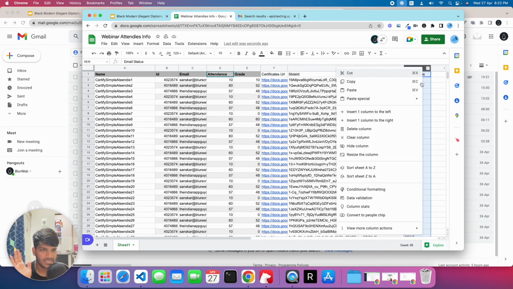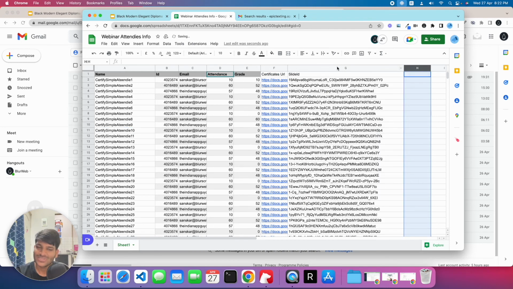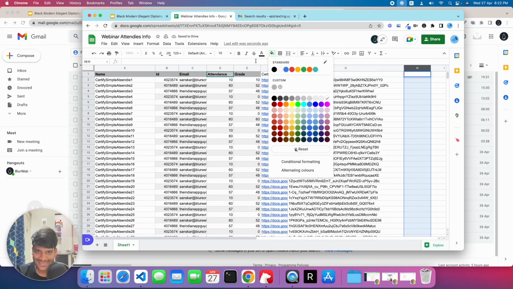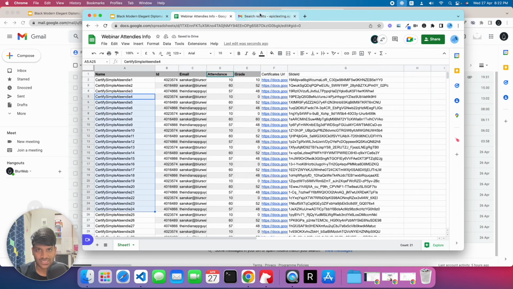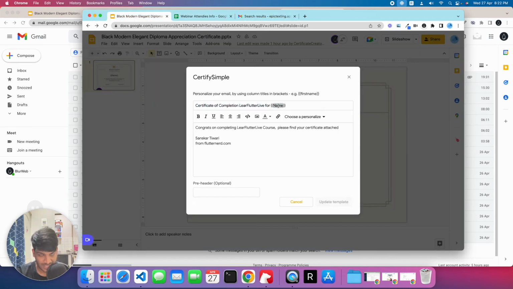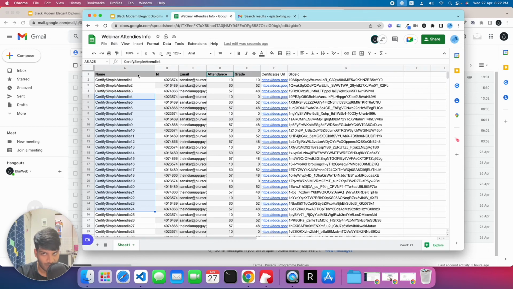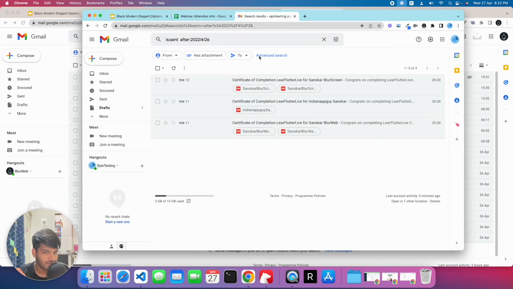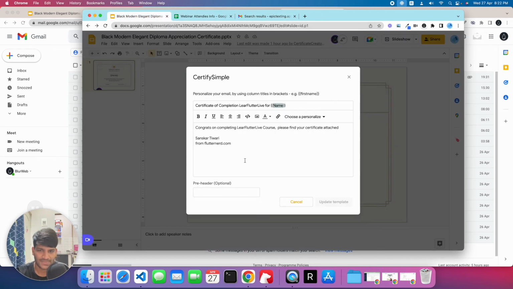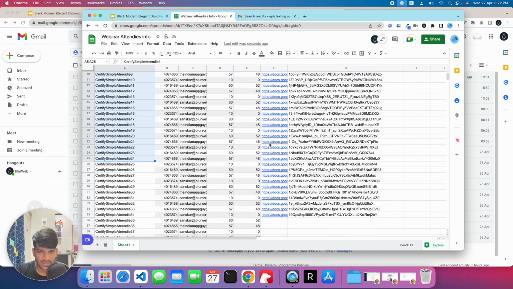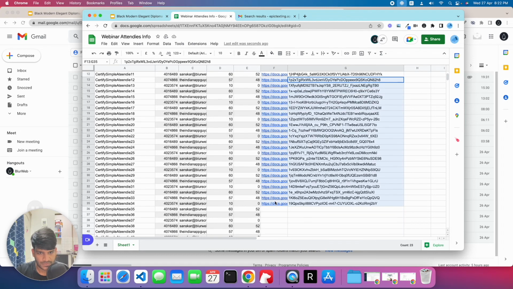What I'll do is I'll delete this column and I'll show you sending of the emails once again. This time we have a different subject because in the subject we are using the name, and the name is different for all of them. So now because the subject is different for all of them, they'll be sent separately. I just want to show you guys, right? One thing which I'll do is I'll remove these certificates from here onwards.